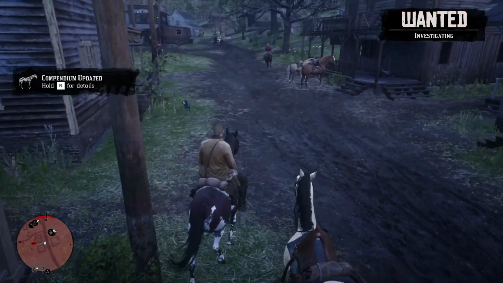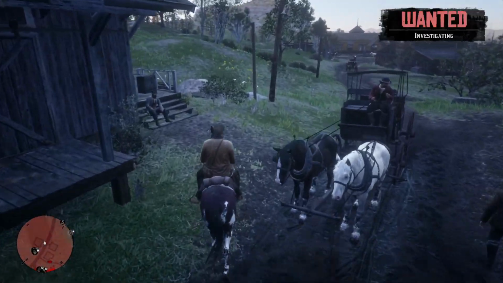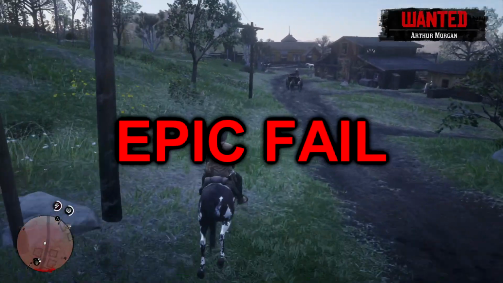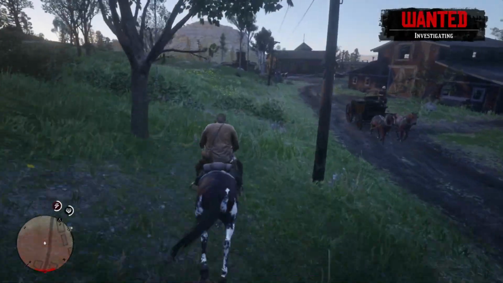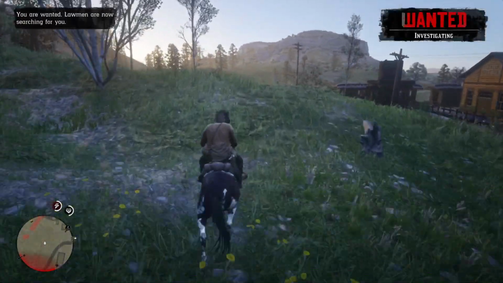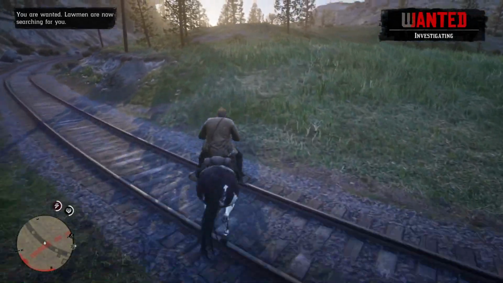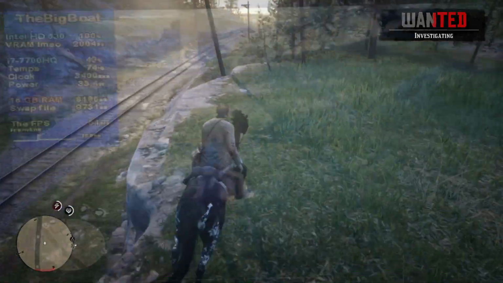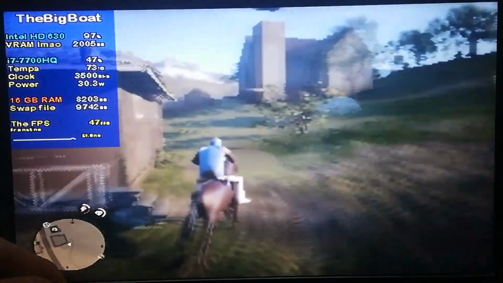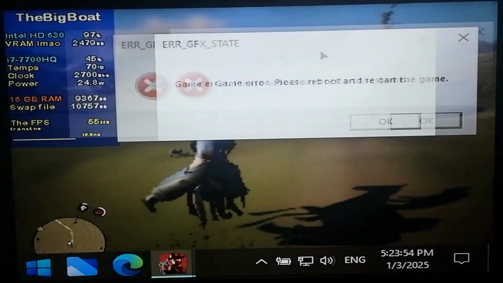So after Red Dead Redemption 2 nearly killed my Lenovo Legion Wi-Fi 20, I ultimately have to call this a failure. Only because Rockstar Games invented the RGFX state error and decided to exterminate every single Intel HD graphics computer running Red Dead Redemption 2 in DirectX 12. It's such a shame, because it was running so well on the Intel HD 630, but then a stupid error has to ruin everything. Ugh!